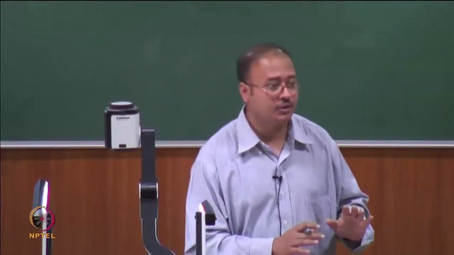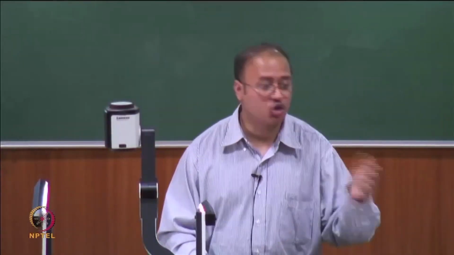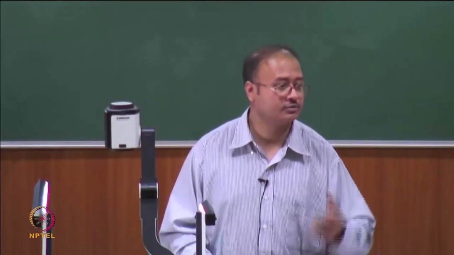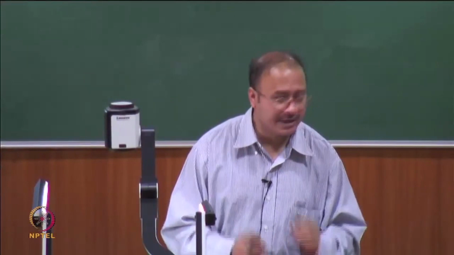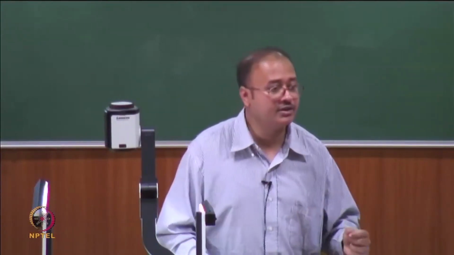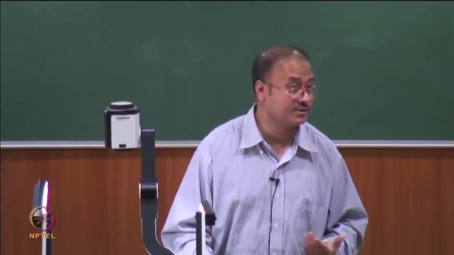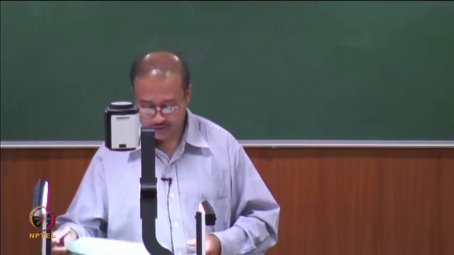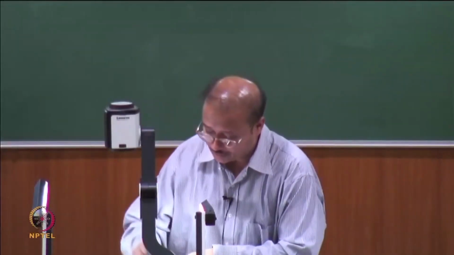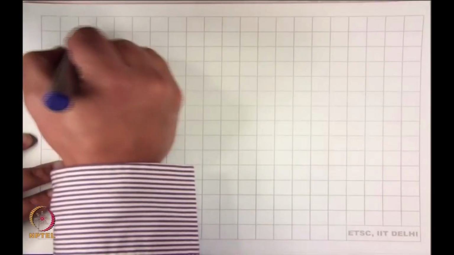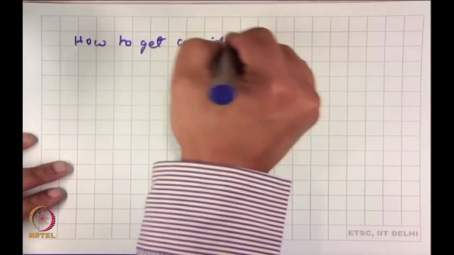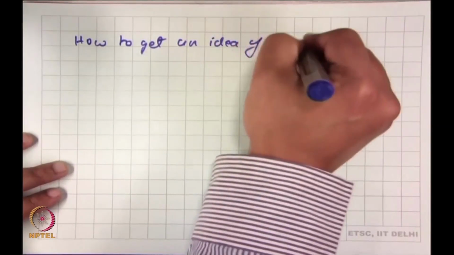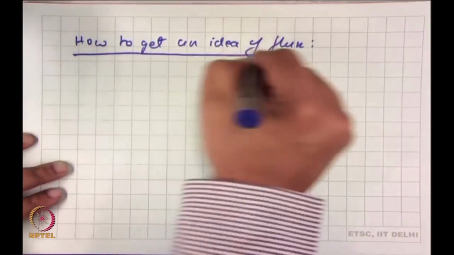Now, this was related to something known as a force field or a flow field. So, what we will now do is move away from this exact notation and try to simplify things and get a better idea of what flux is, from a very practical example. So, the next point we discuss is how to get an idea of flux, which is J.